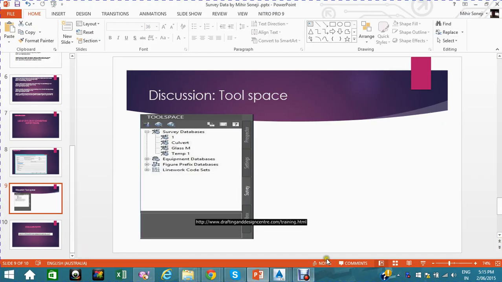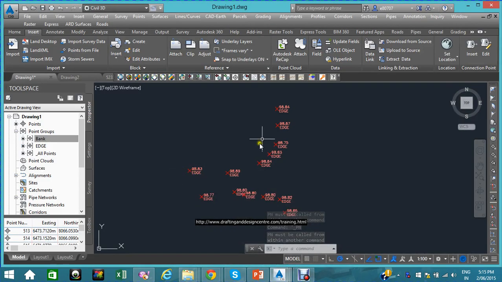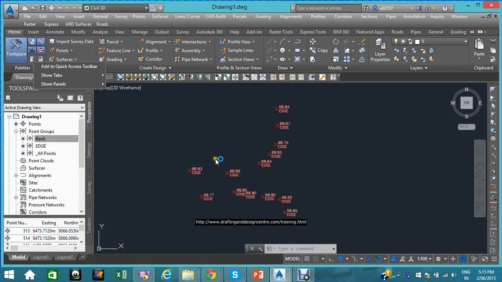Okay, basically, if I want to join the point using feature line, I can create a new feature line named age.